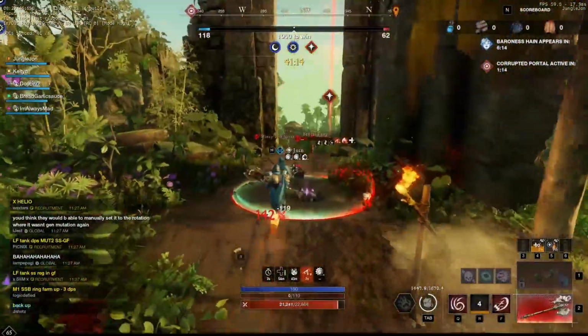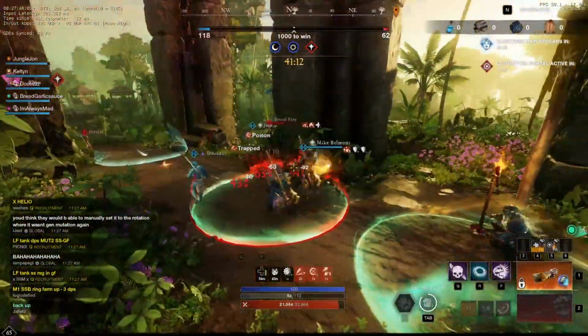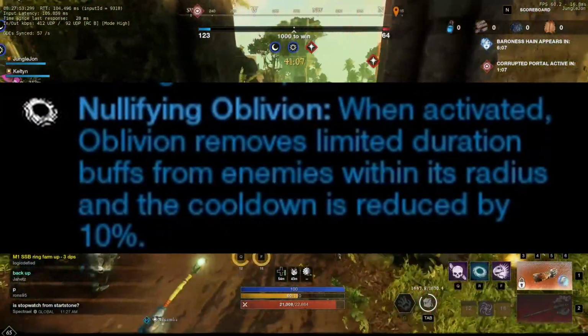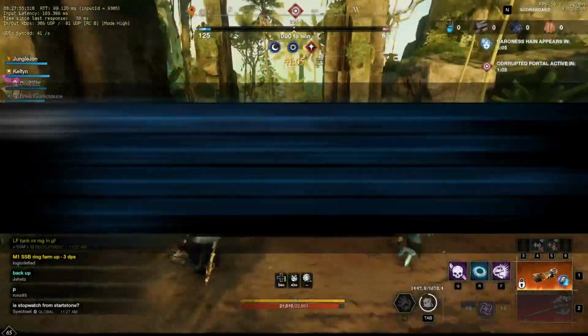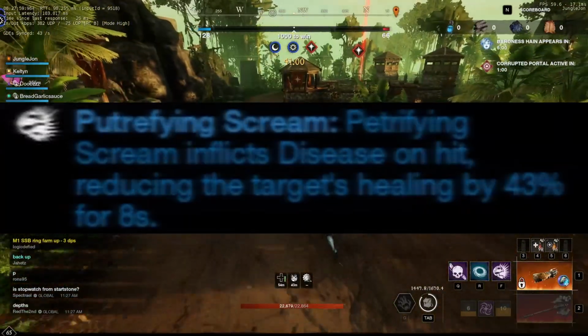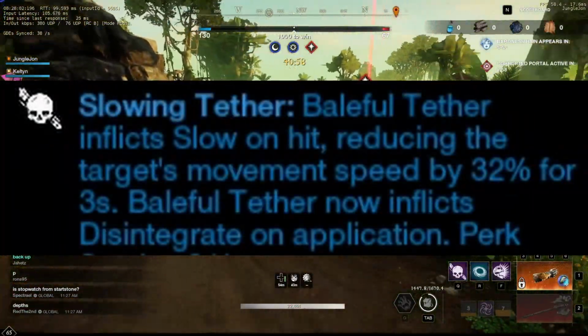So how are we going to do that? When you come up to the clump, you're going to want to drop that Oblivion to remove all of their buffs. After you nullify and Oblivion them, you're going to hit them with the Putrefying Scream to apply that 44% anti-heal, and then you hit them with the Tether, swap to Great Axe.